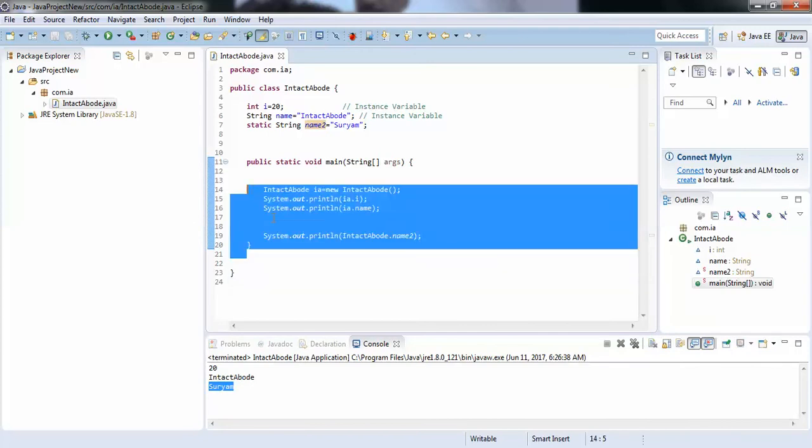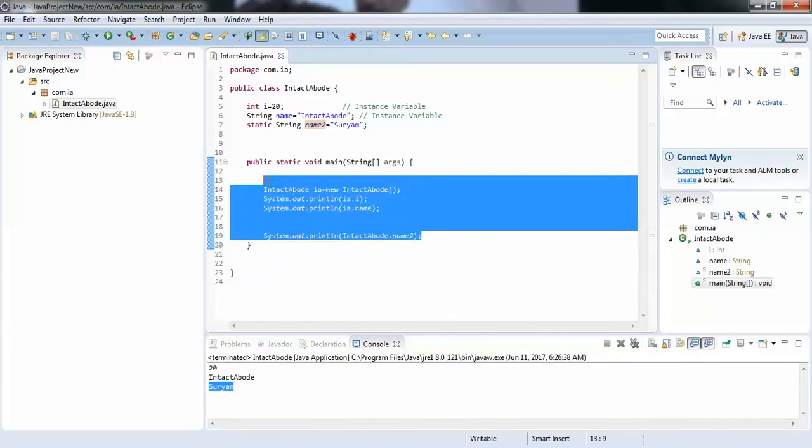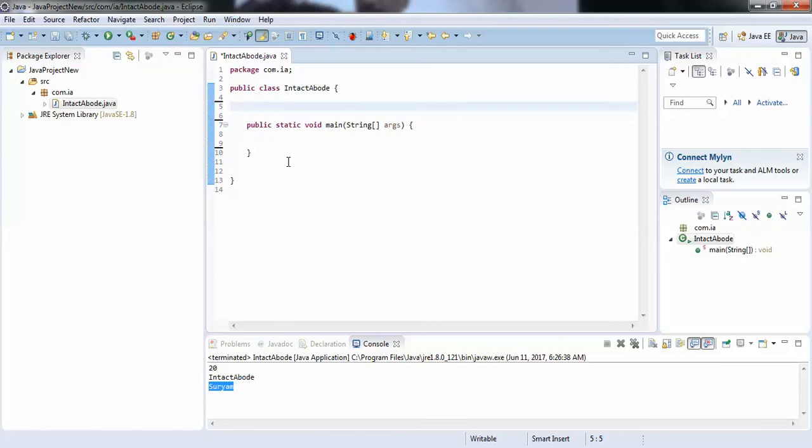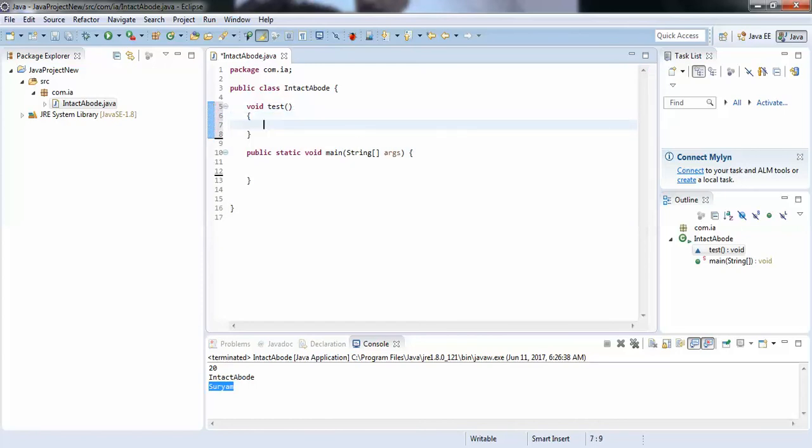Now we'll work with methods. Now let's consider a method. Void is the return type. Void test.